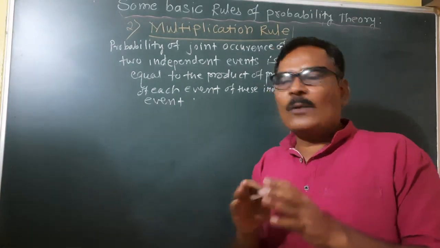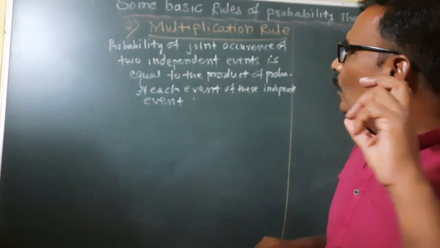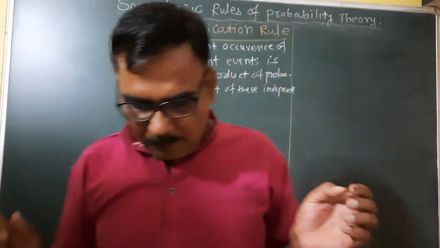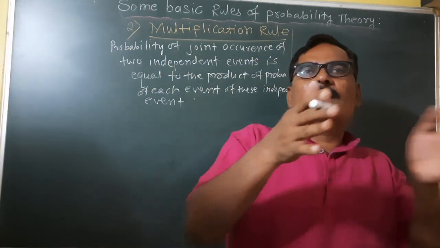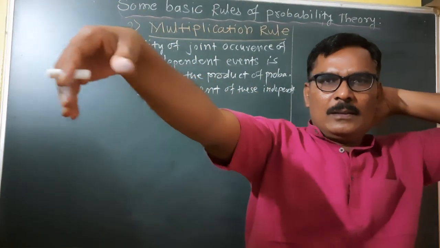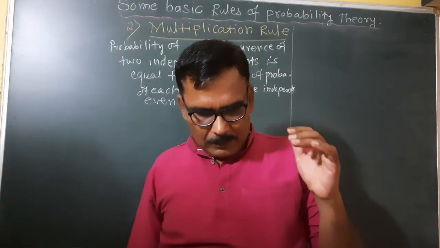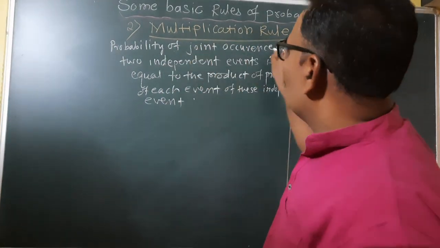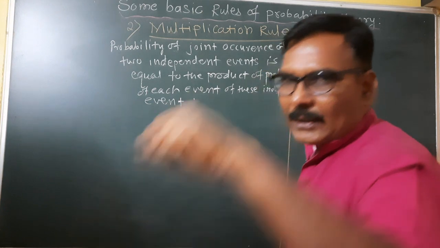Now in today's lecture we are going to discuss how probability can be multiplied, that is the probability of a joint occurrence of two independent events. For example, consider the joint occurrence of two events. Let us consider we have a number of white balls and black balls. We simultaneously draw one: what is the probability of a black ball, or of a white ball? But here we want the probability of joint occurrence of two independent events. Independently we take the white ball, independently we take the black ball.